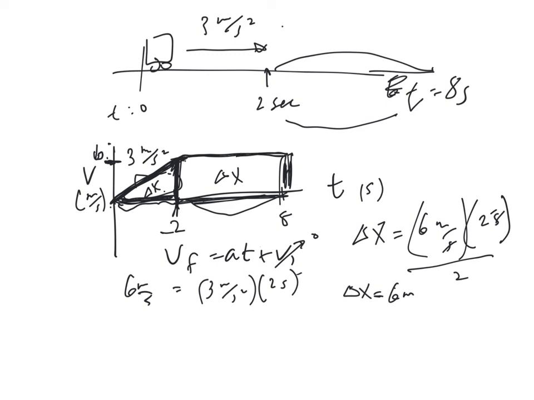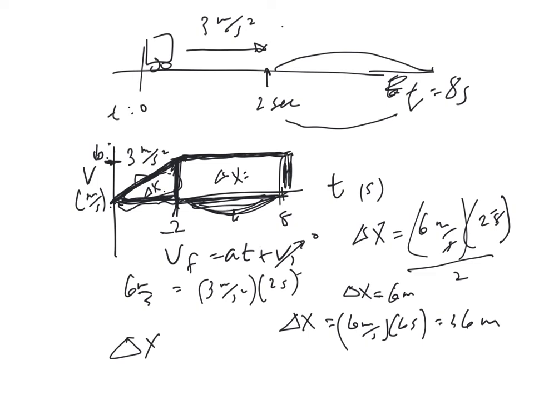What's next? To find the total displacement for the whole 8 seconds. Yeah, so that'd be, see, this is 6. Is that 6 times... is that 36? Because it's going to be 6 meters per second times the time interval for this box, which was 6 seconds. Yeah, so that would be 36. Plus 6, was that 42?